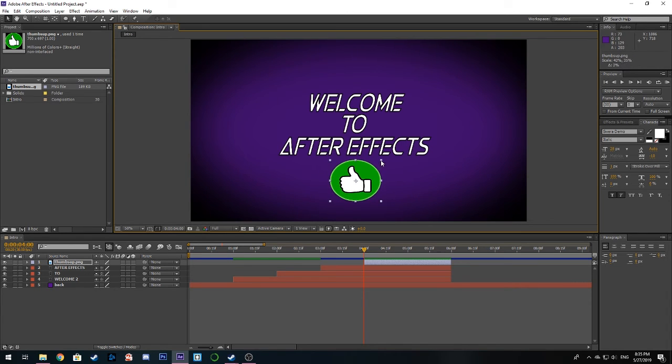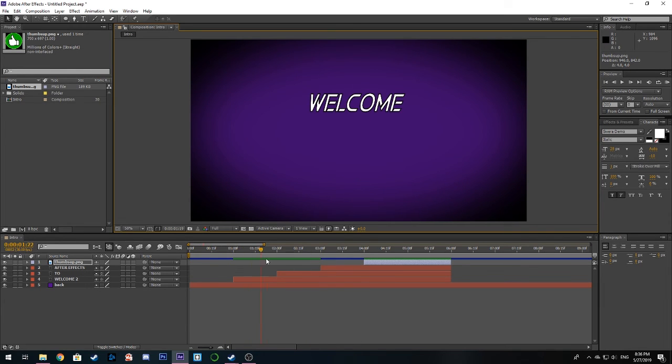So to solve that, you just again hold down Shift and it will keep a perfect circle. Don't hold down Shift and then click, it won't work. You first need to have clicked on one of the corners and then hold down Shift. Okay, so we'll just leave it right there. So now we have our welcome to After Effects, thumbs up.